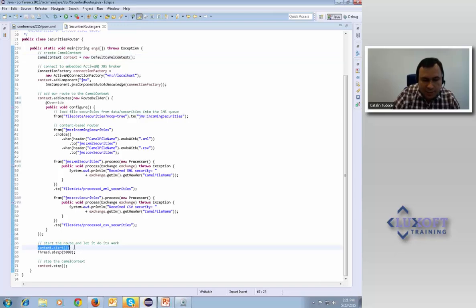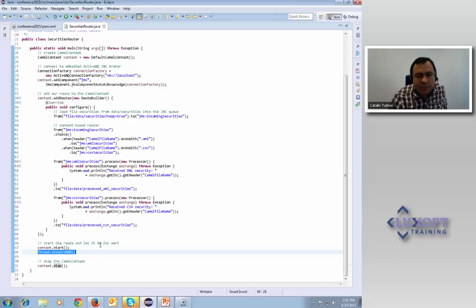We start the context, meaning that the context, including its content, will know how to act based on what is inside. We run it, meaning that we are waiting for 5 seconds, and at the end we are stopping it. Between this point and this point, we have 5 seconds, and the KML context will know how to act depending on the roots and the processing that are defined inside it.